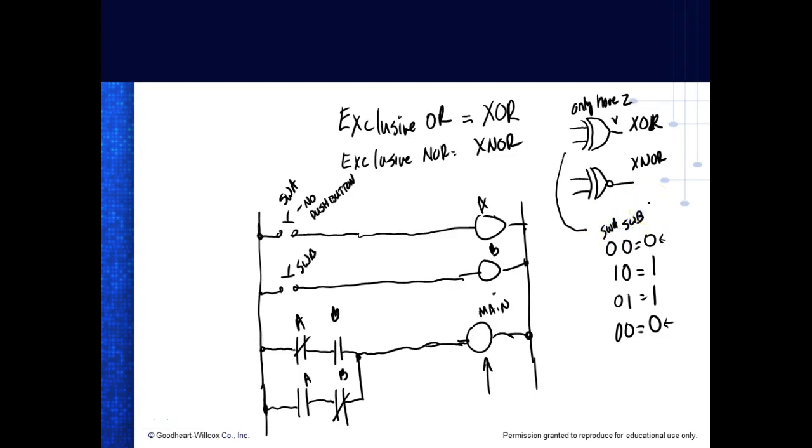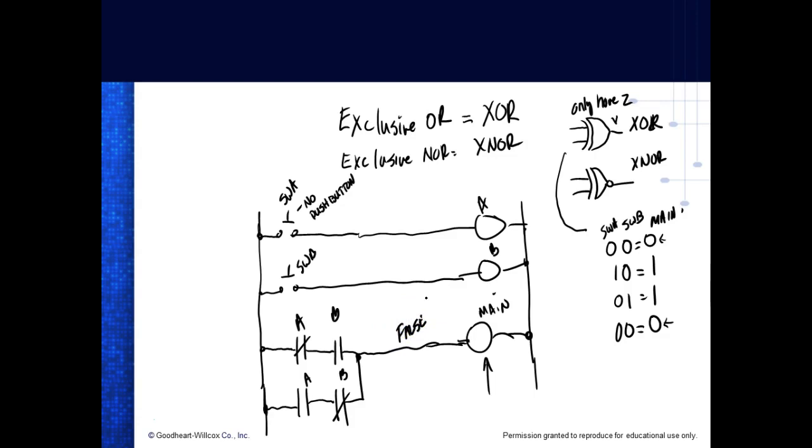So right now both inputs are false. If both inputs are false, that means this contact would be normally closed, but B would be what? Open. Right? You understand? Down here, A would be open and B would be closed, so there's no path to get to main. So if this is main over here, then I start off, main would be a 0. This rung right here would be false.